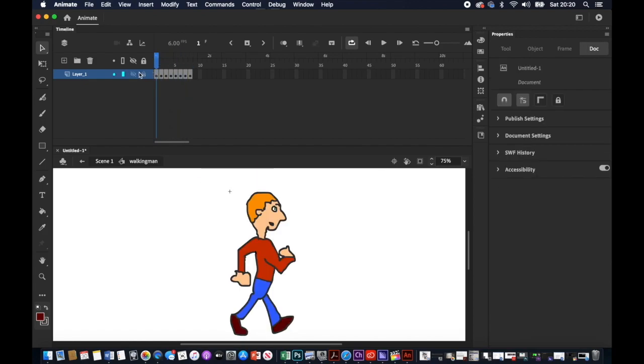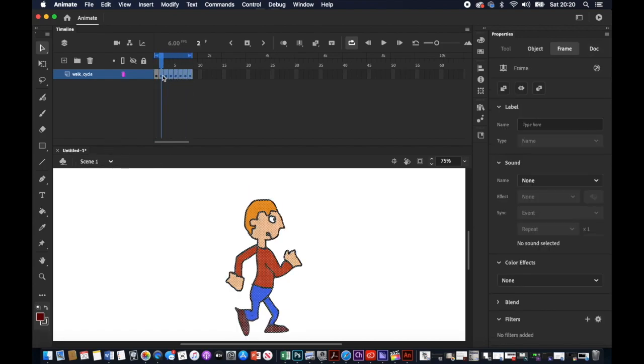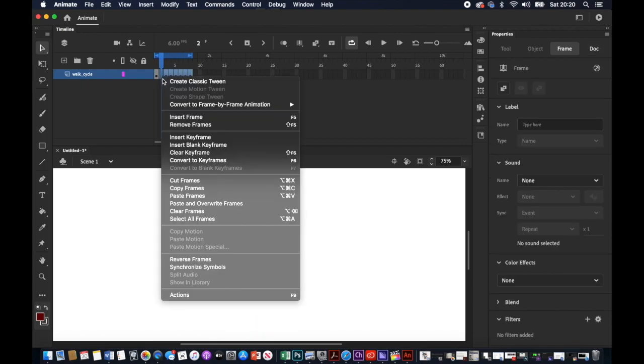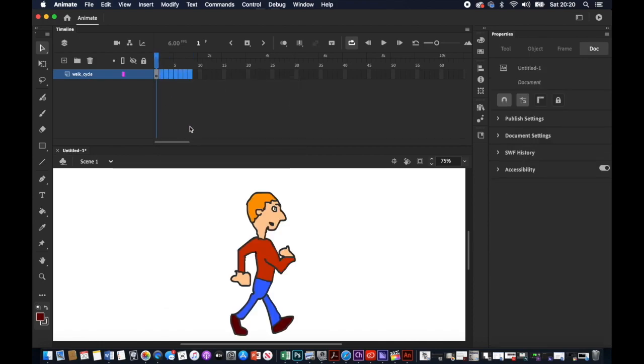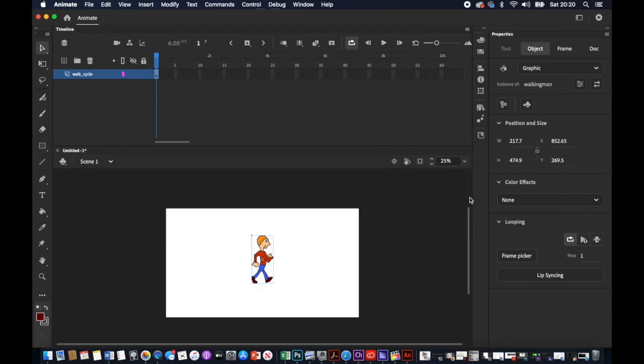There's our loop. If we go back out into the scene, we can get rid of all those frames by selecting them, right clicking and remove frames. And now we just have one little man here. So if we look at him there, we can put him, like we did with the bee, one side of the screen. And we can go to 120 frames. I think that's a good length, but you can change it if you wish.